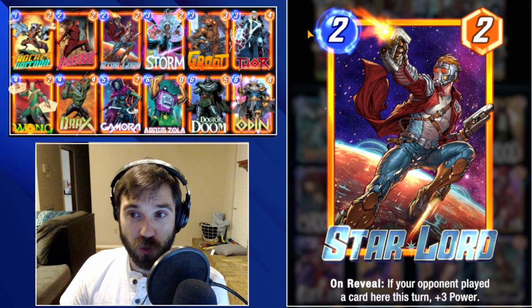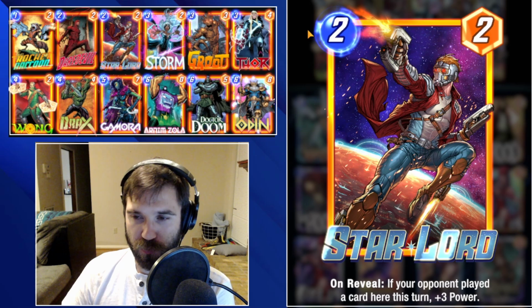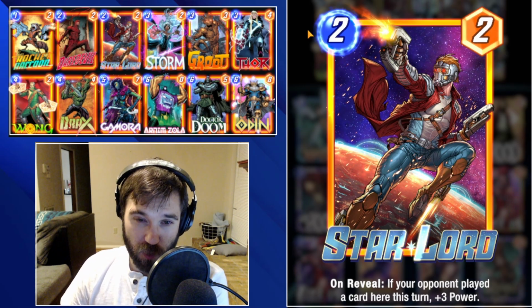So he can become a 2-cost 5-power card, but of course that has the drawback of, if you don't read the opponent's plays correctly, he can be just a 2-cost 2-power, which becomes really subpar at that point.